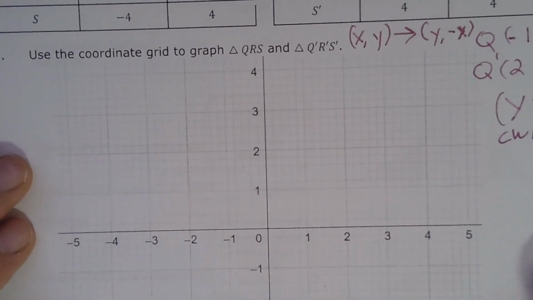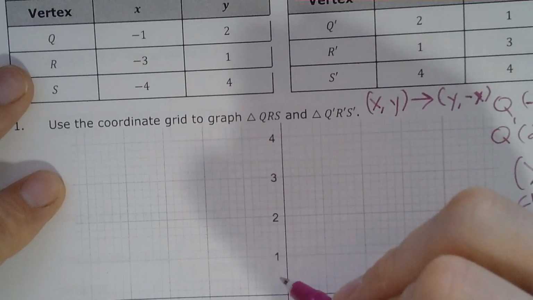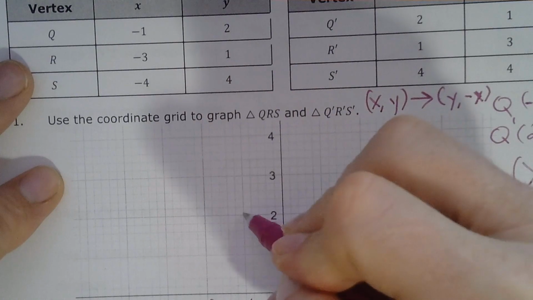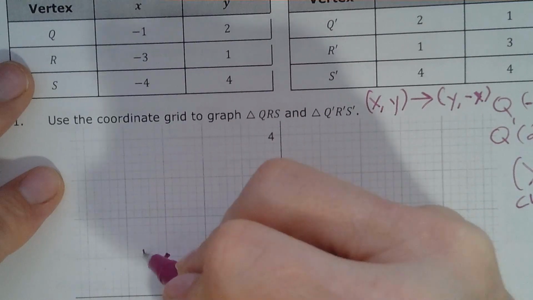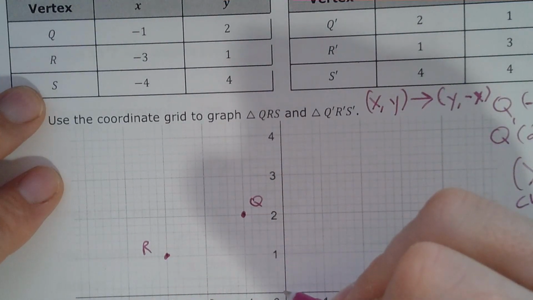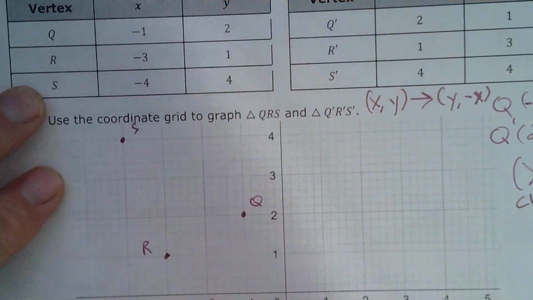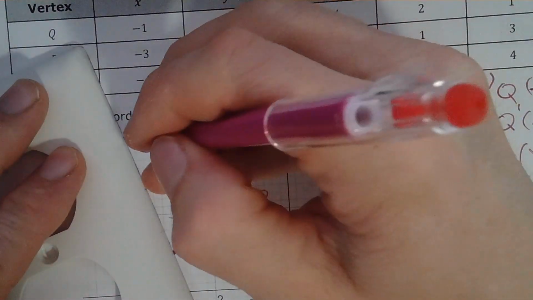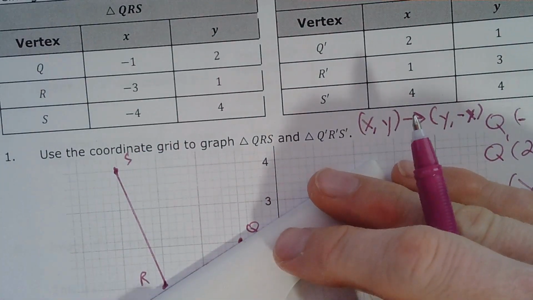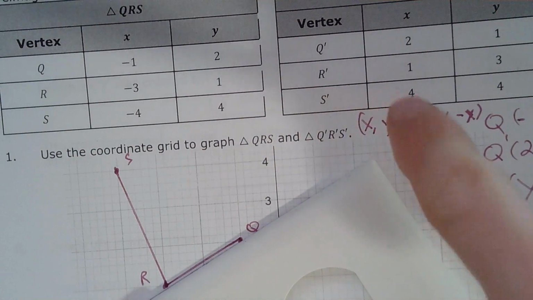All right, so let's put some rubber to the road here. All right, so my Q is -1, comma 2. This is Q. R is -3, 1. And S is 4, -4 and 4. This is S. Okay, so I'm going to take this here. The only way for this to really rotate and still stay on the page is to rotate clockwise, which is tick, tick, tick, tick, tick, tick, tick this way.